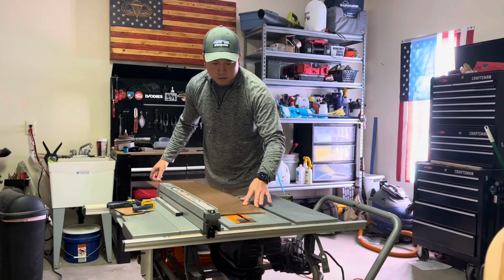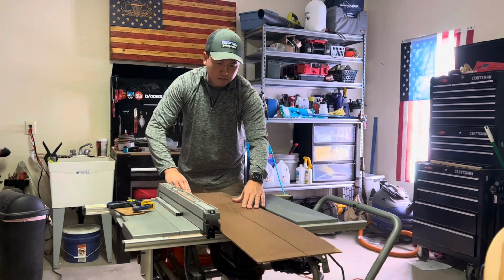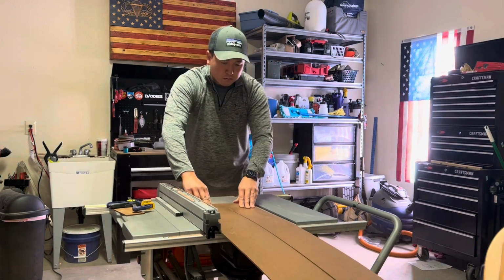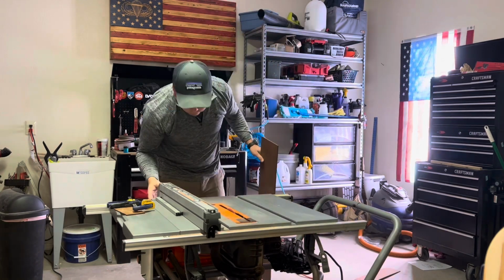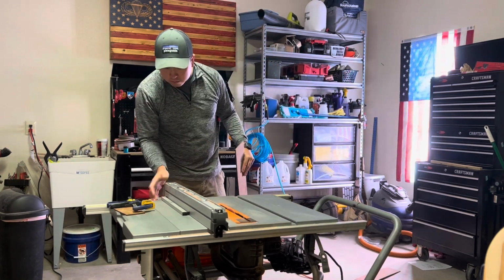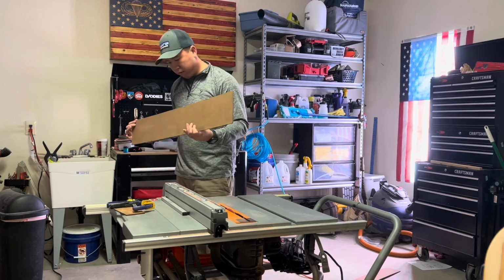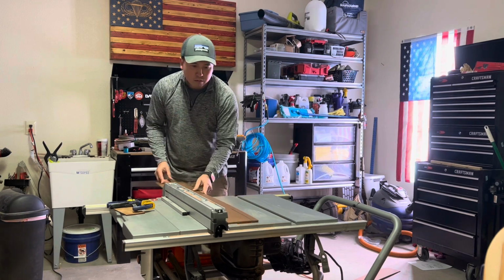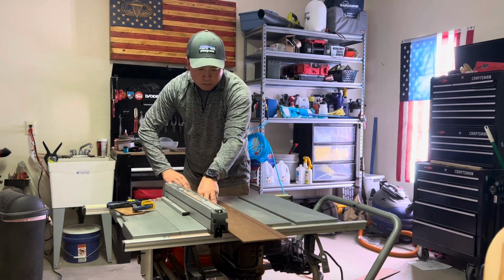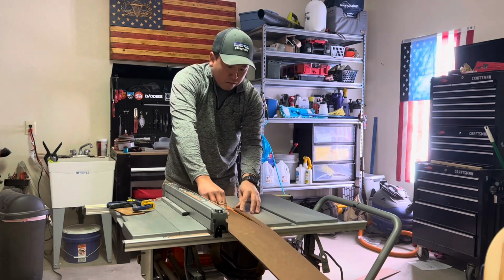Moving back to the table saw, we're just cutting out the actual dividers for the dados that we just made. Ripping this down to size, and then I'll come through and cross-cut the actual dividers. I'm using this to store 5-inch sanding discs, so the dividers are going to get cut at about 5¼ inch. That way, by the time it sits in the dado, you can fit your sanding discs in there without having to squeeze them in.